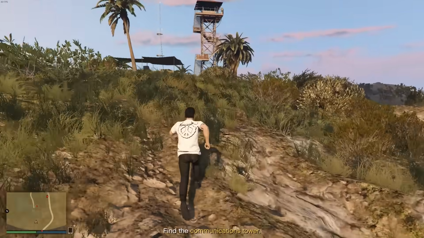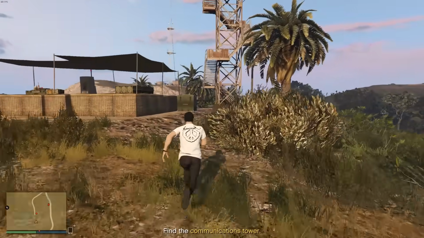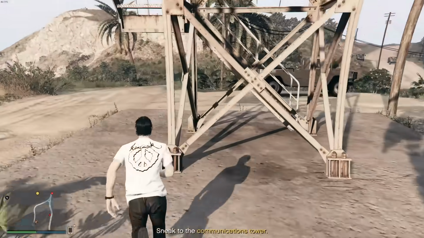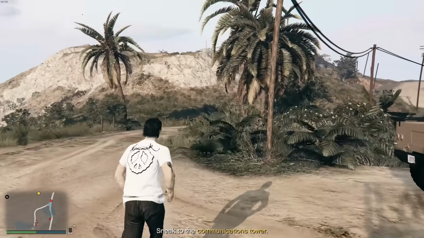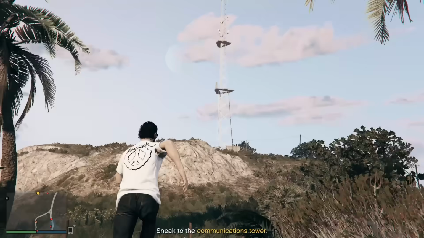Again, like last time, just simply make your way towards the guard tower and then pass him underneath it so he won't be able to spot you. After running past the guard tower, your camera will start showing you where the communications tower actually is. This is not the game bugging out, this is simply the way it's meant to be.